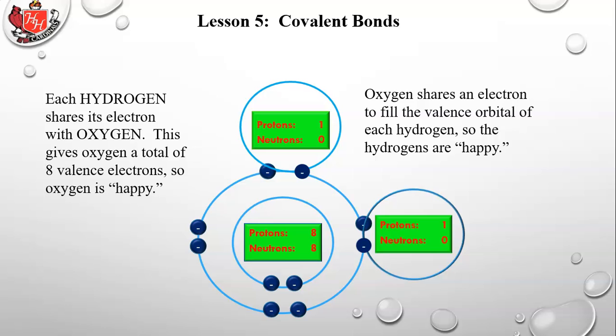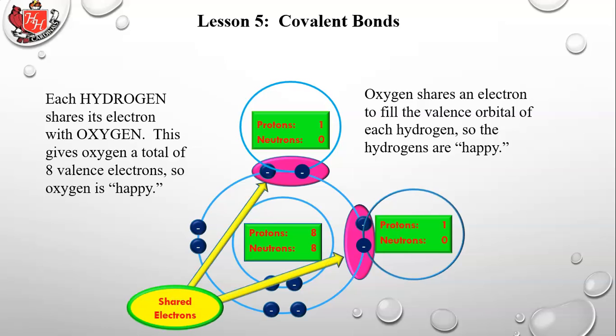Now, one thing you'll notice is that they are double counting those electrons. So those electrons are being shared. So hydrogen believes it owns those 2 electrons. The one on the top believes it owns the 2 electrons up on the top. And the hydrogen on the right believes it owns the 2 electrons in the purple over in the right. Similarly, oxygen believes it owns the 2 electrons up on the top in the purple. And it similarly believes that it owns the 2 electrons on the right in the purple. So effectively, they're double counting them for both atoms. So these are the shared electrons.